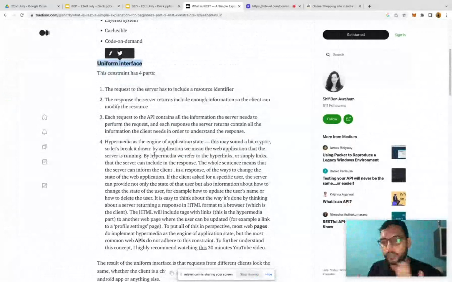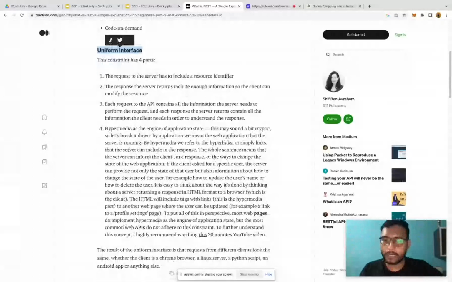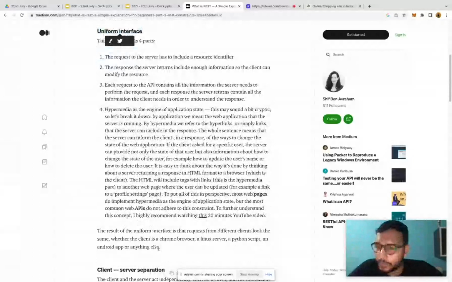What is the meaning of that? It tells you that whatever the client interface is, whether it is a mobile, a browser, or anything else, you can make the request to the server from anywhere. That's the first principle REST has given.